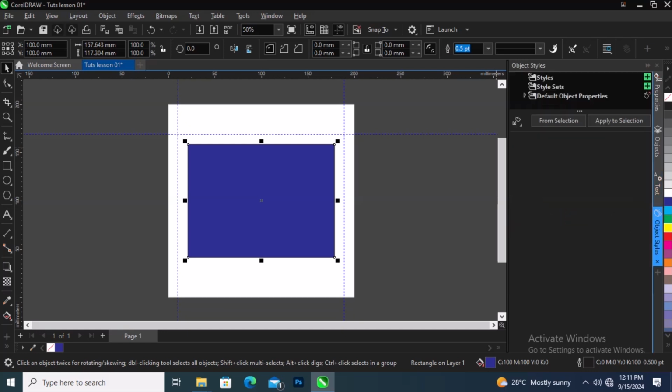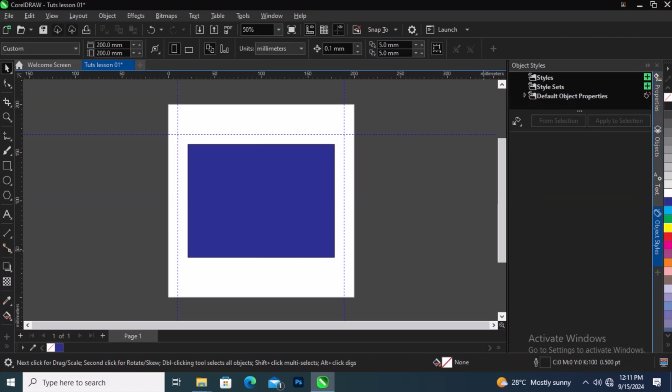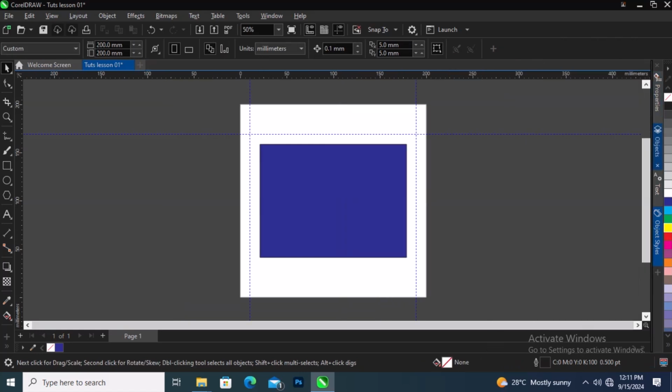So here we also have something else. All right, you understand? But just for your own knowledge, you can add or remove these items here if you want. So let's say I want to remove this one, object styles.